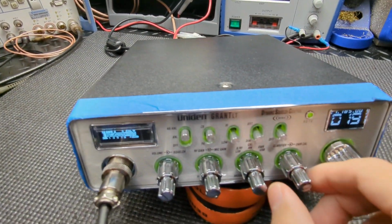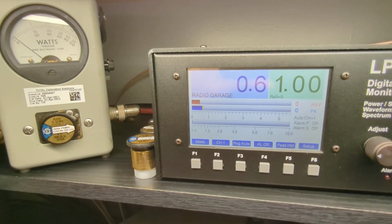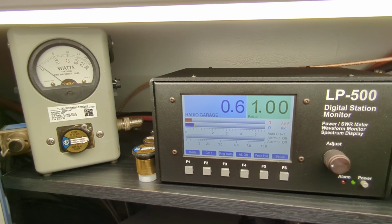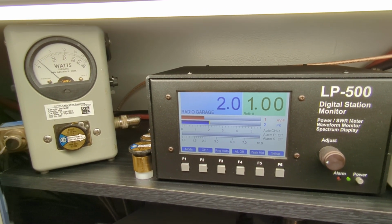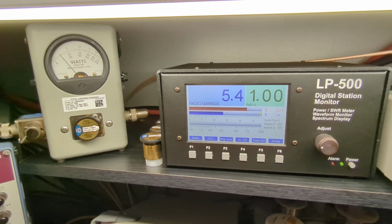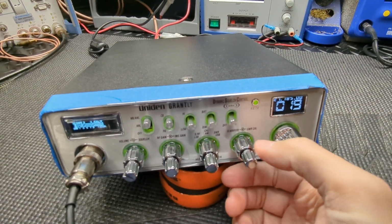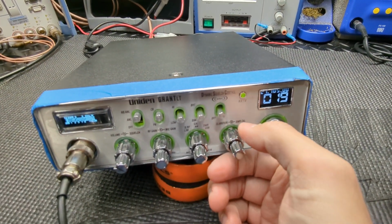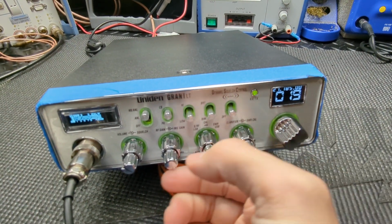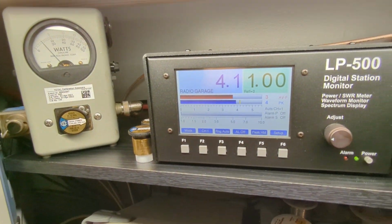the variable is working. So we'll start with it all the way down. All the way down, you're just under a watt. And then we'll just roll it up here. And all the way up, you're getting about 5.5. Wouldn't run it that high. Really no reason to run it that high. But that's what it goes up to. So we'll just crank it down a little bit. Now we'll do about a 4-watt carrier. There's 4 there.